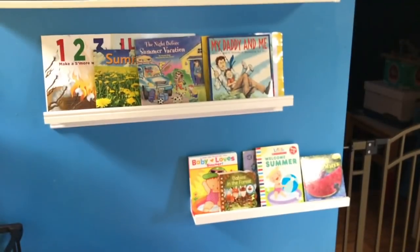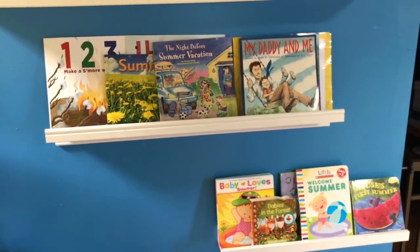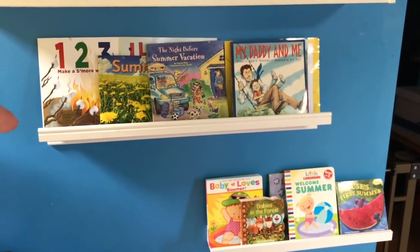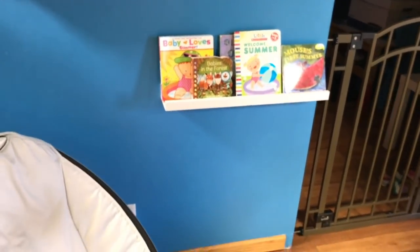On top I have some extra blankets that I use throughout the day, obviously with the little one. And here are our books for the month — I have mine up here, these are all the paperback books that I read to them, and then our lower shelf has the board books that the kids can get to themselves.